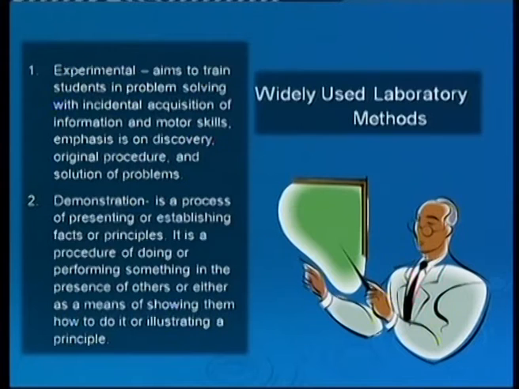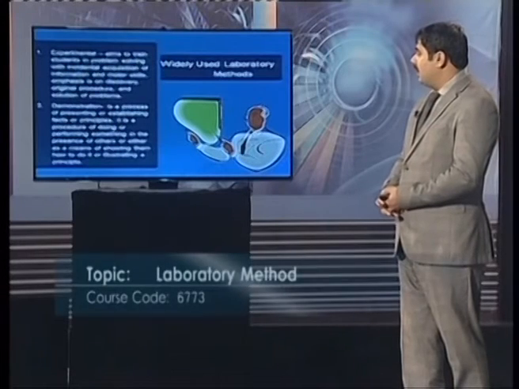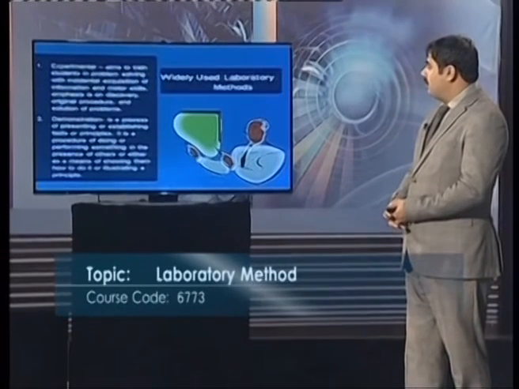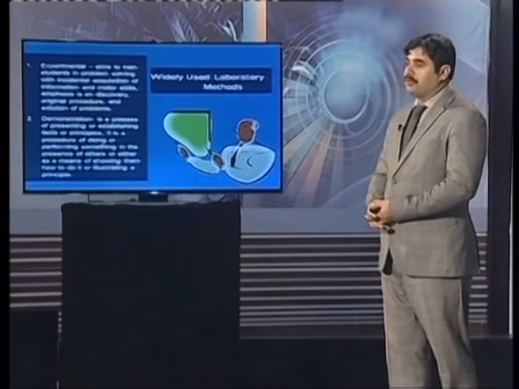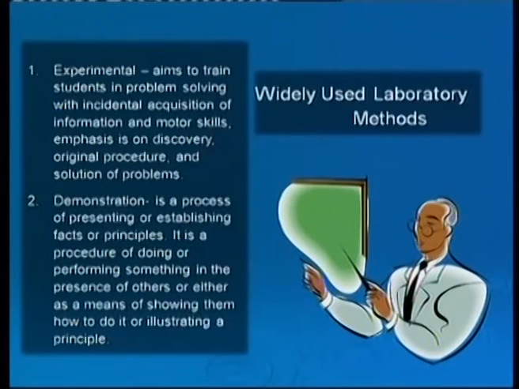Teachers use these methods widely. In experiments, it aims to train students in problem solving with incidental acquisition of information and motor skills. Emphasis is on discovery, original procedures and solution of the problems. And demonstration is the process of presenting or establishing facts or principles. It is a procedure of doing or performing something in the presence of others, either as a means of showing them how to do it or illustrating a principle.